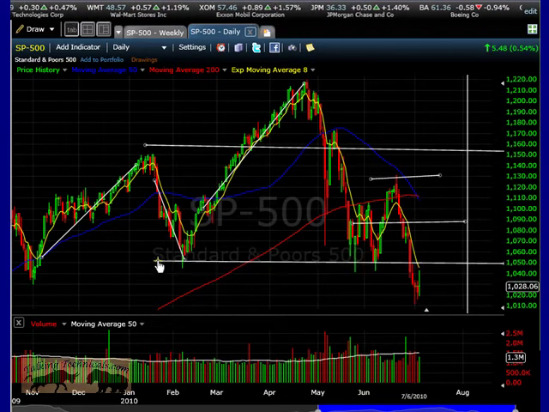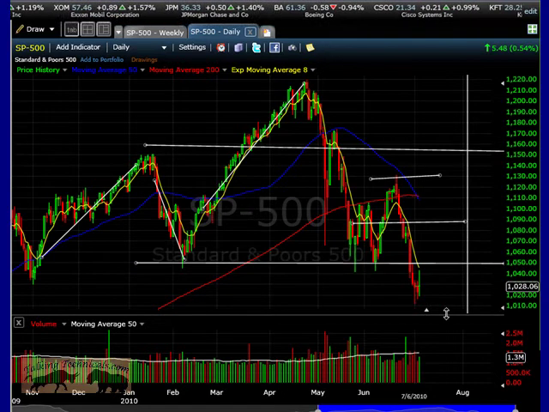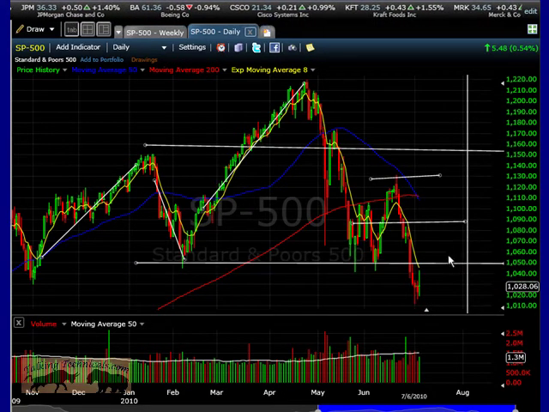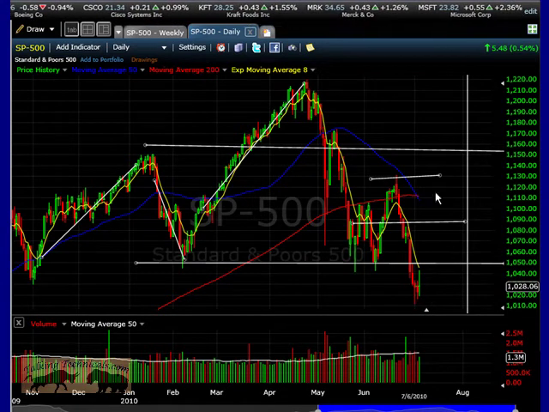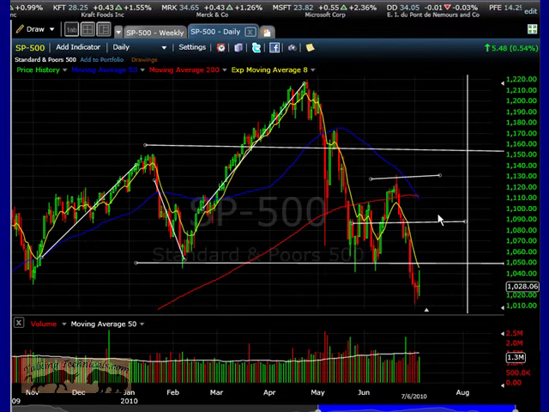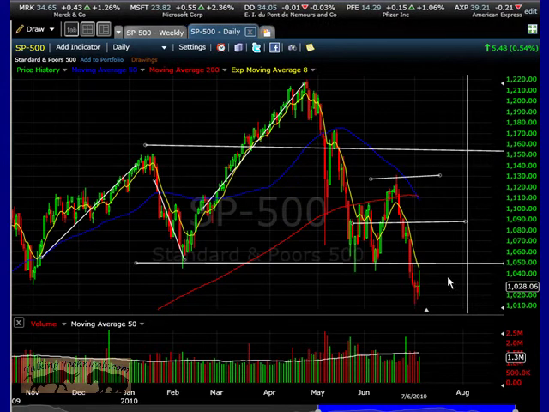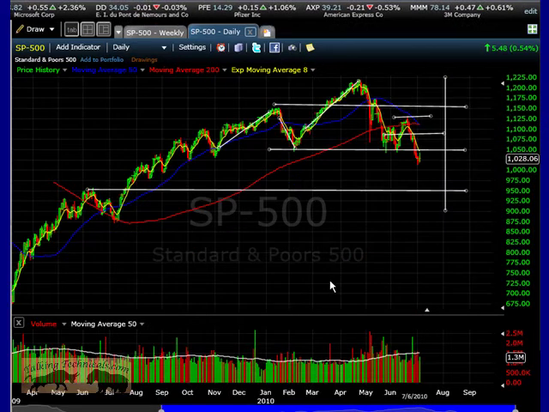So we've got the green light to short against it, but if it gets up to 1060, 1070, I mean, you've got to stop out of it. But until that happens, I'm going to say we've got the green light to short against the 1050 level, and we're looking for our target.